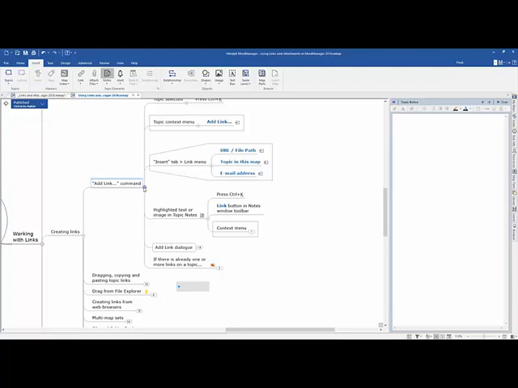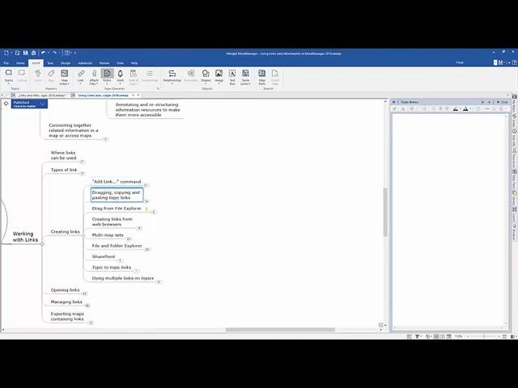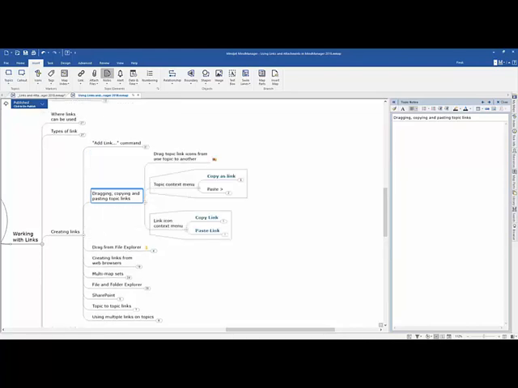So those are the basic manual editing. You can also move links around. So I can take the link on this topic. If I click and hold on that, I can drag it onto another one until the topic turns green. And you can very, very quickly make a copy of a hyperlink if you realize your link actually belongs somewhere else. You can quickly click and drag it to another topic.